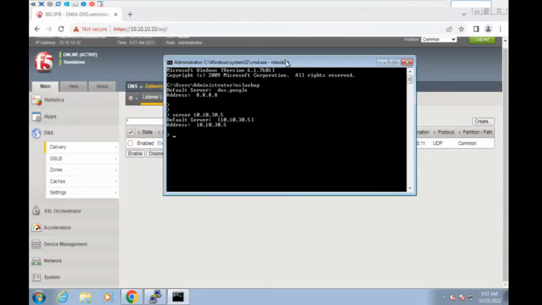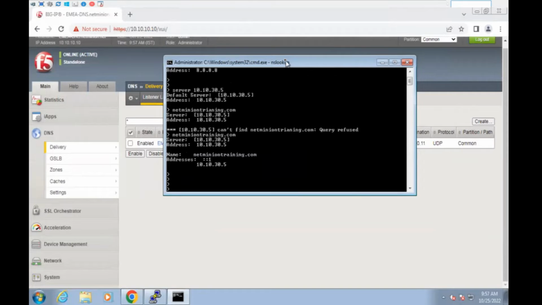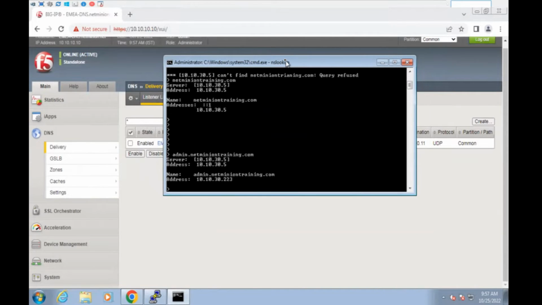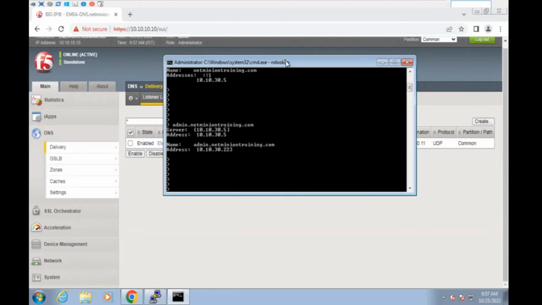And I am saying here, resolve the NetMinion training.com, the last one we configured. Maybe there is a spelling mistake. And let me check if I have created it with admin also. Yeah, so you can see resolutions are working fine.